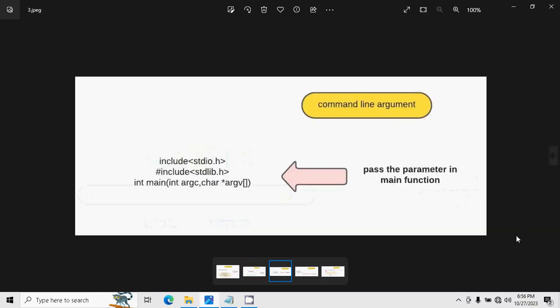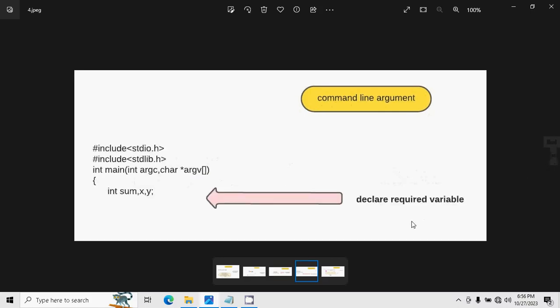So how do we start our command line argument practically? We start using int main, and you have to pass int argc and char data type argv. Here I am also including the standard library header file stdlib.h. I will explain in the program why I am using it.